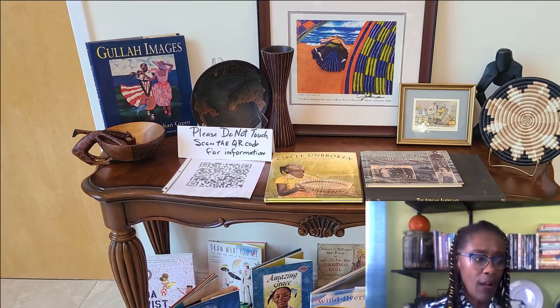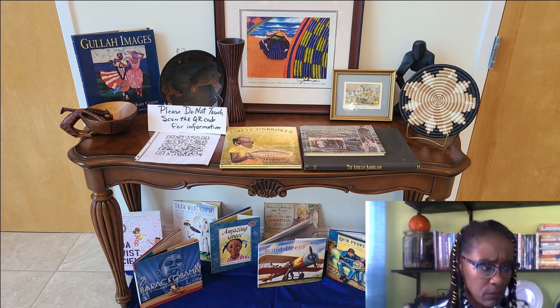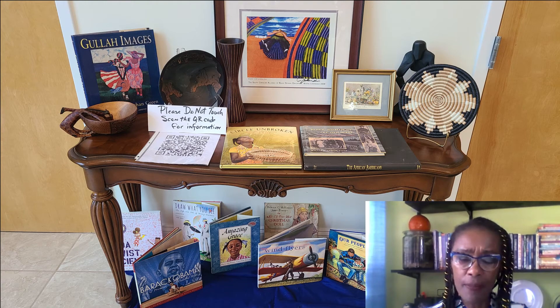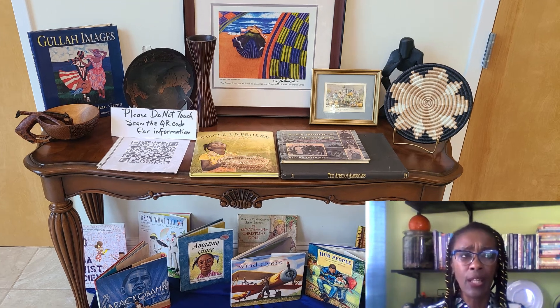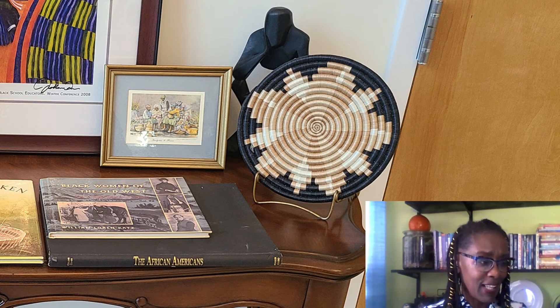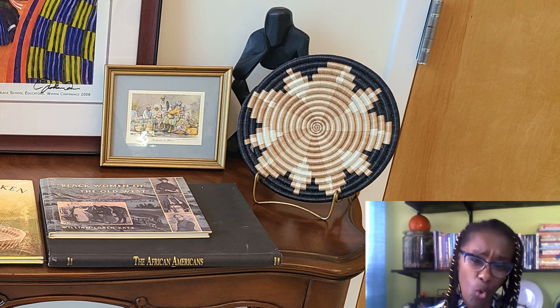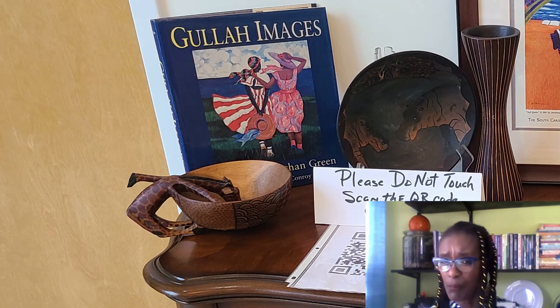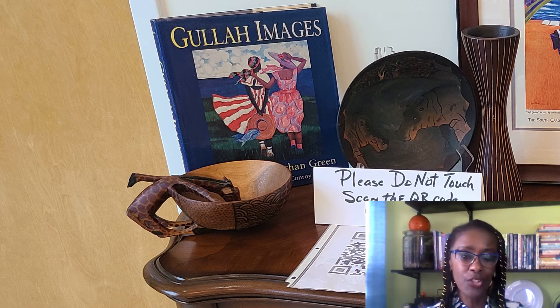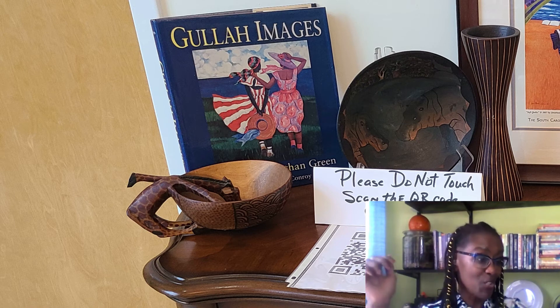There's also a print in the center that I purchased of his years ago. There is a little woven mat that a friend brought back for me from Rwanda in October. You will also see a couple of wooden bowls on the table that I probably got at the Moja Festival years ago. One has a painting inside of two hippos; another is carved so that it's a giraffe dipping its head and drinking from the bowl — just beautiful detail.